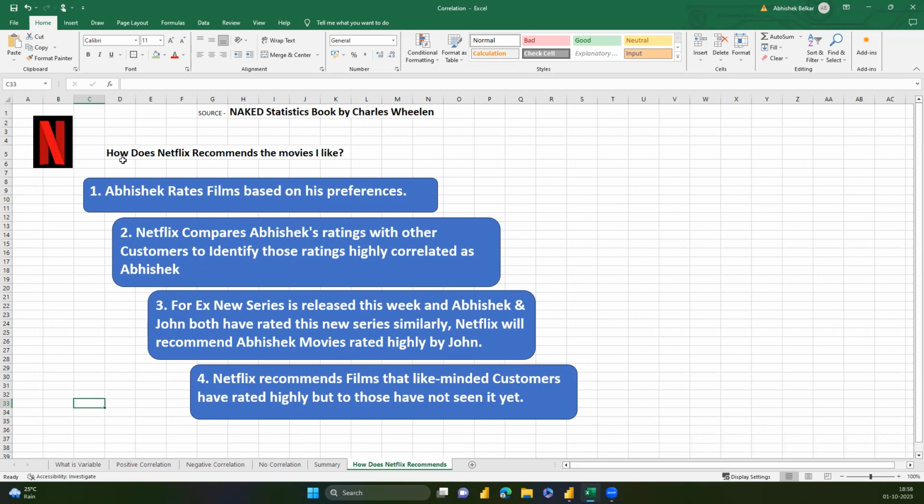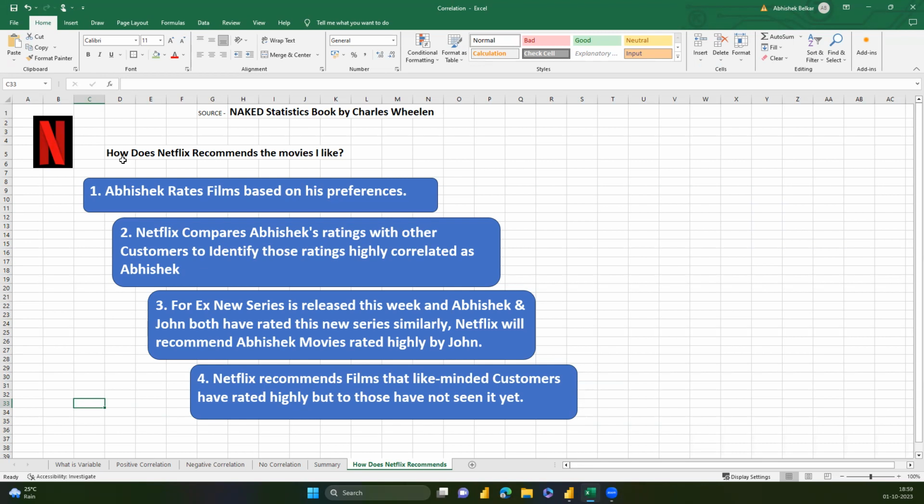John sees movies he also likes. And if I have rated one movie of Tom Cruise as highly rated, and even John has rated that movie as highly rated, then John goes and watches another movie that I haven't watched. And then what Netflix will do is that it will recommend that movie to me as well. So it correlates the user's rating, and based on user's rating, it actually recommends new series or new movies to people.